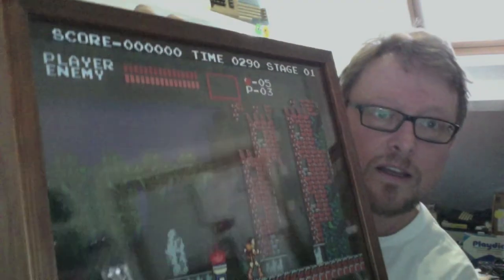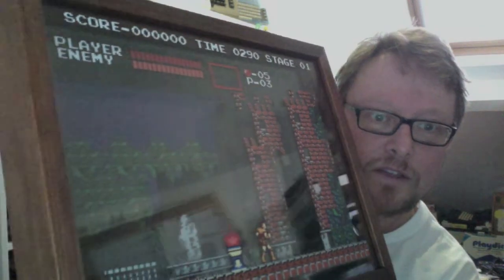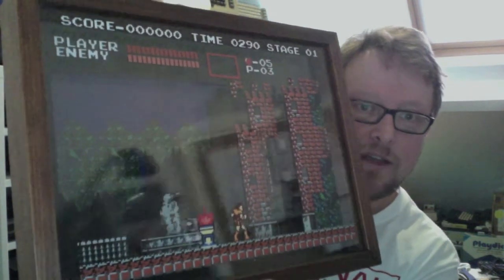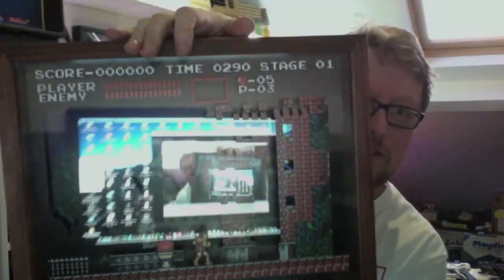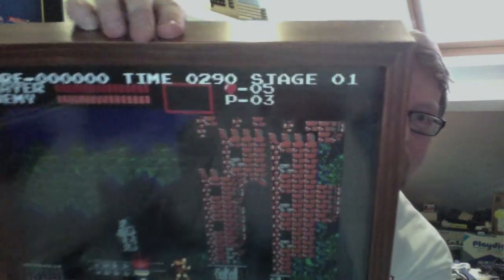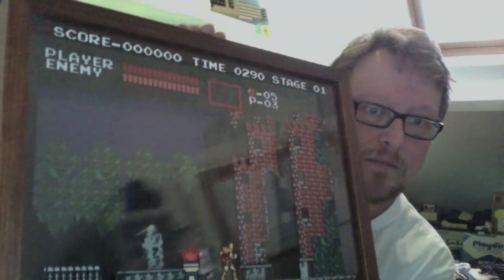One of you lucky guys could be having this sent to you. It's top quality - gorgeous frame, really nice solid wood frame. As you can see, all the different layers inside there - it's got all the different graphics on different layers which gives it a lovely 3D effect. There you have it - it can be hung, but I personally quite liked having this just sat on a shelf as it is. You can hang it on a wall if you want to. How gorgeous is that guys - it's a beauty isn't it. Glad to be giving that away.